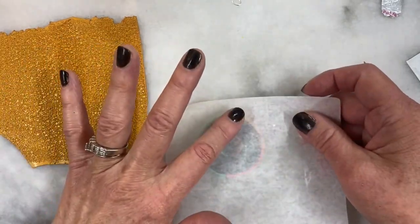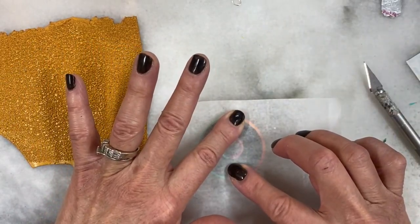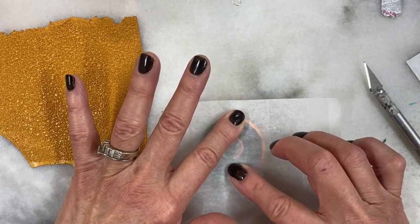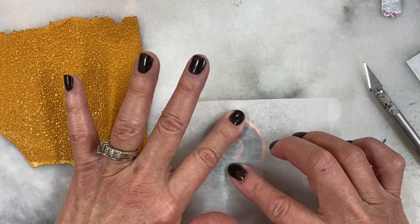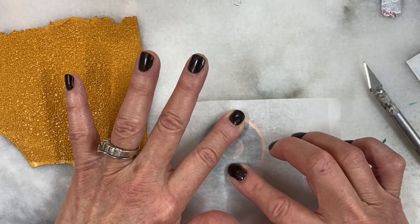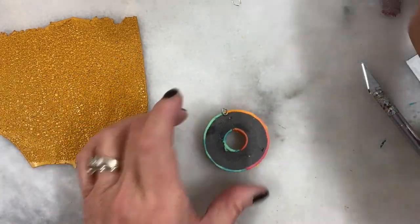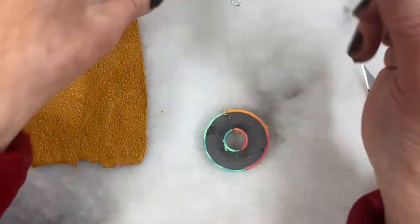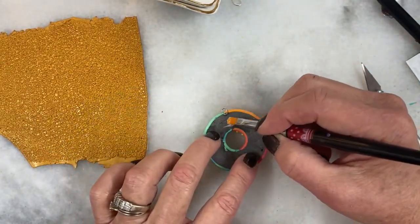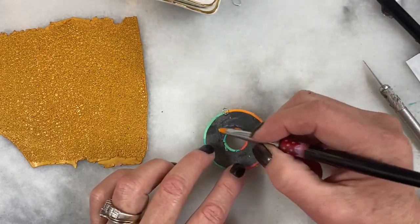All right, so I think that's good. I'm going to take a little piece of paper and push it down so that, once again, I sound like a broken record sometimes, I think, but I want to glue the jump ring to the clay. I don't want to glue the jump ring to the glue. There is a difference. All right, good. Now, once again, a little liquid clay is in order.